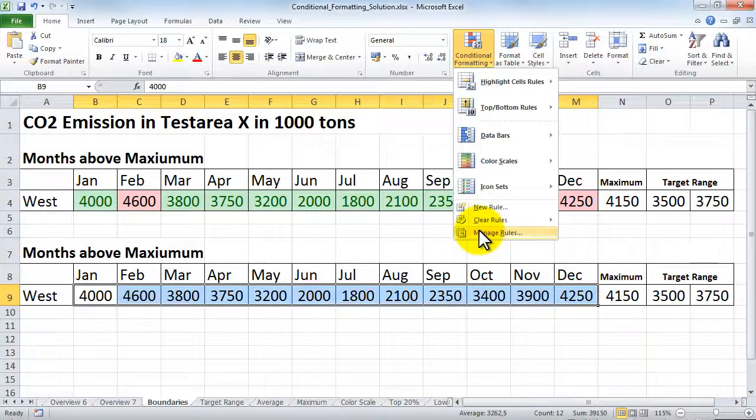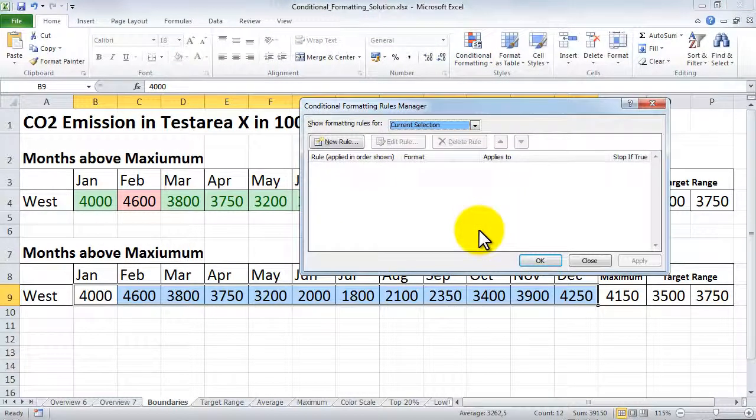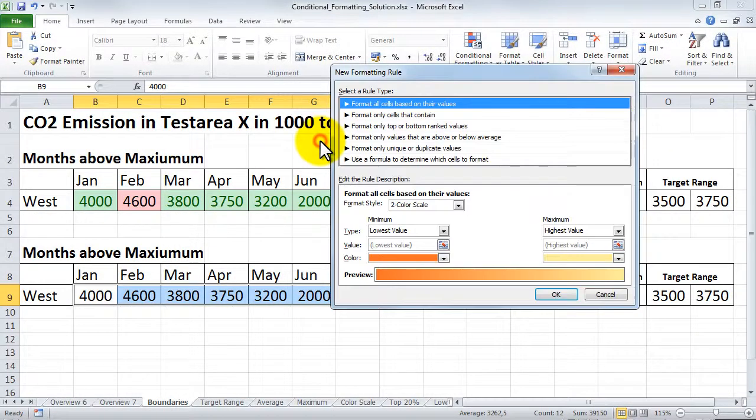So I choose Manage Rules. And this opens the Conditional Formatting Manager. I will explain the Rules Manager in detail after we finish this example. Because we want to create a new rule, a click on New Rule is a good start. This dialog box shows us all choices we have for formatting. I won't explain to you now all bits and pieces in detail. Working out the examples will cover a great many of the possibilities.